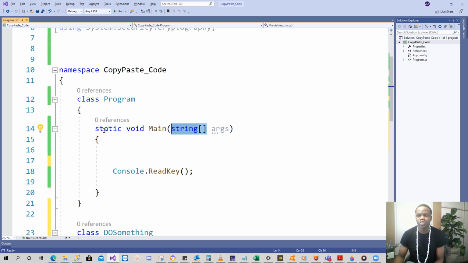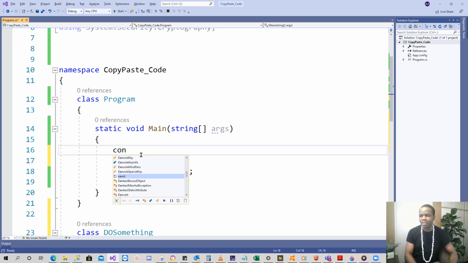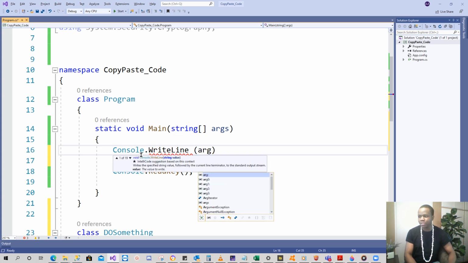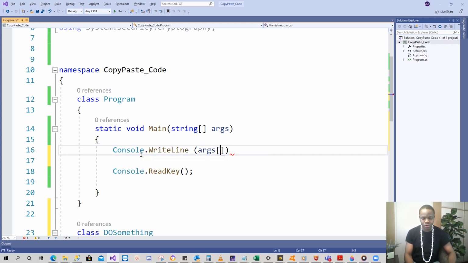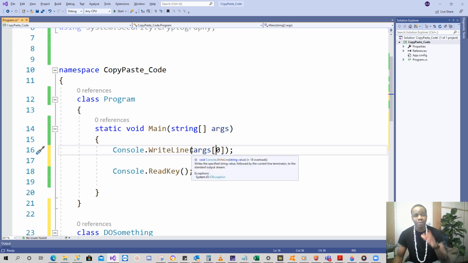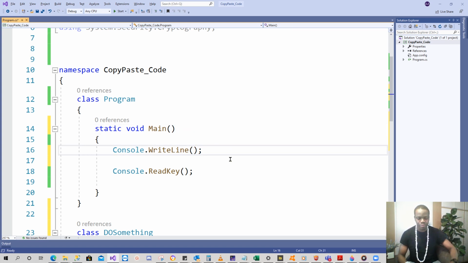So at your entry point, you can pass parameters from other parts of your project, or other projects, or anywhere else, straight to your main method. Then inside your code here, you can make use of Console.WriteLine. You can make use of that argument. So I can say args of 0. Whatever argument is coming into this main program, I can do something with it. But here's the good news, we don't even need that for now. I want to show you that this is also optional. You can remove it from your program, and your program can still work well.